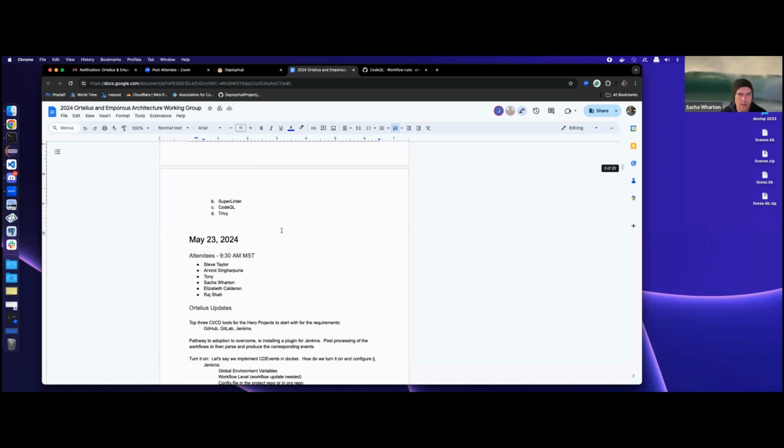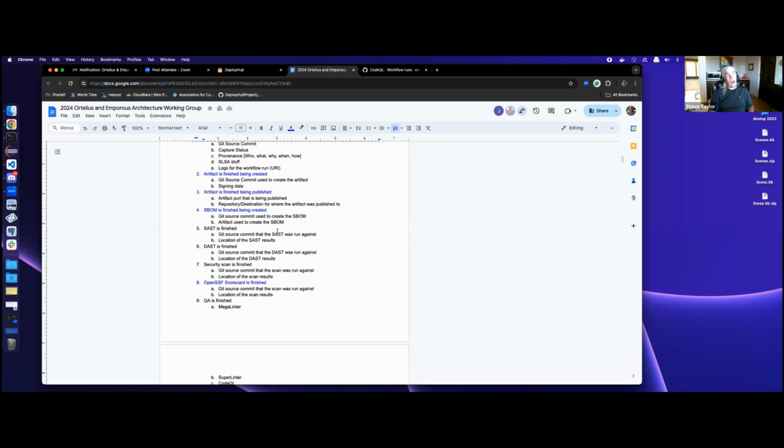What's DAST again? DAST is dynamic applications software testing, or something like that. It's dynamic testing versus static testing. So static testing would be like a JUnit. And dynamic testing is like Zap Proxy, where you actually spin up a runnable version of your artifact, and then you throw a bunch of basically curl commands at it to see if it breaks.